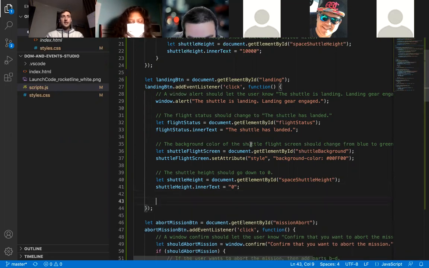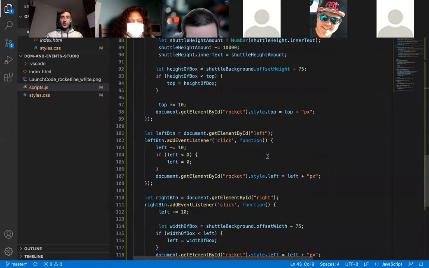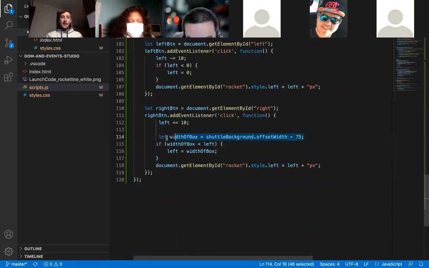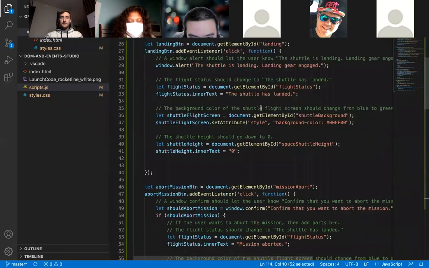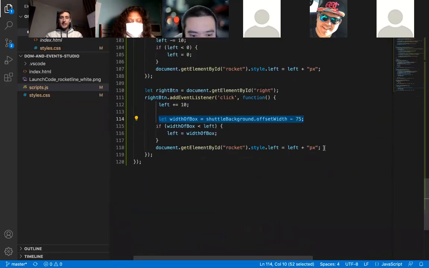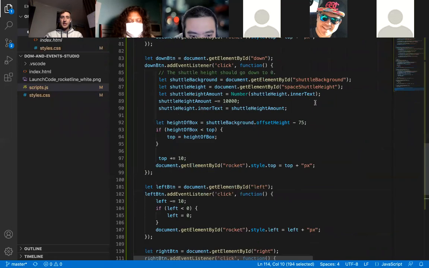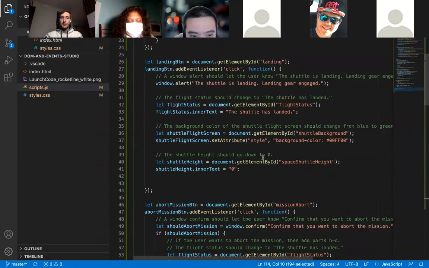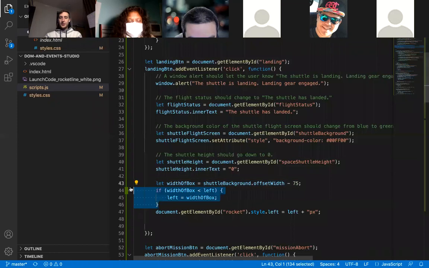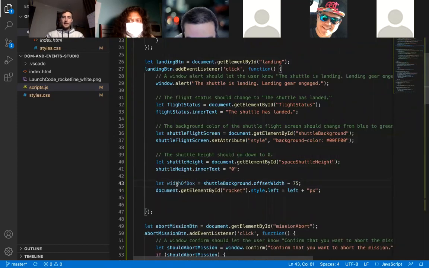So we're going to be utilizing a lot of things that we just did in the past example. We need to find where the center is of that box. So in order to do that, I need to get the width of the box. And also I'm going to need to set my style here. So I'm actually going to copy a lot of this up here and bring it back up to our landing button. I don't need the conditional. So what I needed was the width of the box. And then we subtracted the 75 there. Right now, we'll actually need to subtract it.